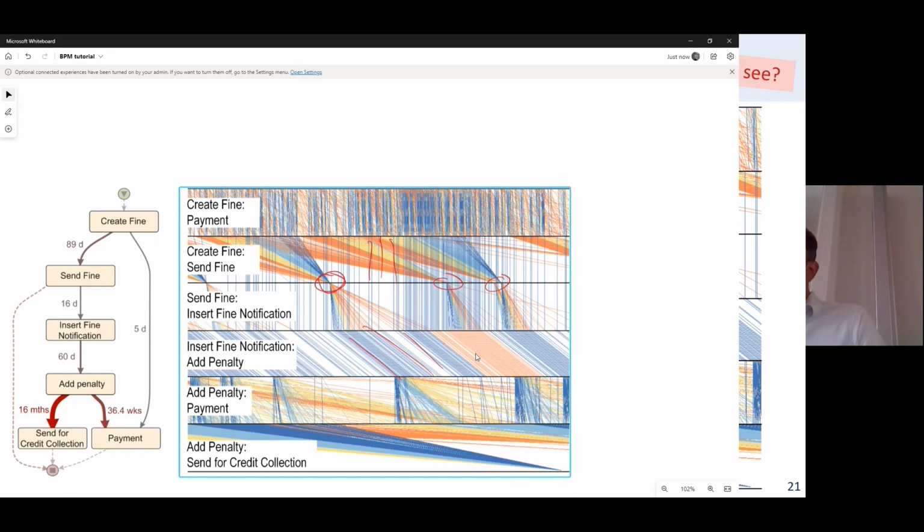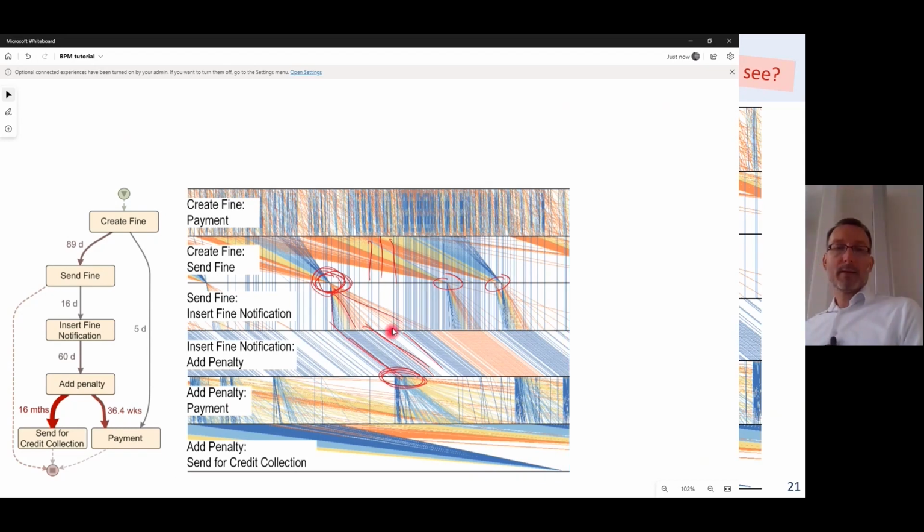One that is slightly more difficult to catch. I'll help you. So here we have this batching moment, and then these cases go out, and then we have the penalty that's being added. But here work accumulates, because of this batching moment here at the top. I still get a larger amount of cases reaching the add penalty step at that moment in time.